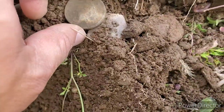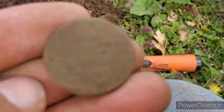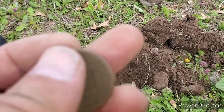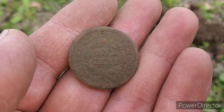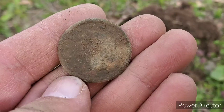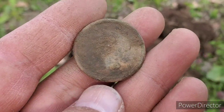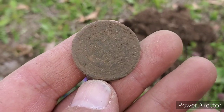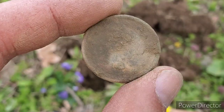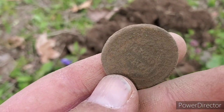It's going to be a largie, which I was kind of hoping for these. You can see the 1 cent side is pretty good shape. Sorry, it's not focusing on me. Here we go. And I don't have a date on it yet, but I'm hopeful that I should be able to get one. Once it dries off, I'll lightly toothpick it and see, but that's what we came for. So first large cent of the year. This is only about the third or fourth one I ever found, so that's pretty cool.